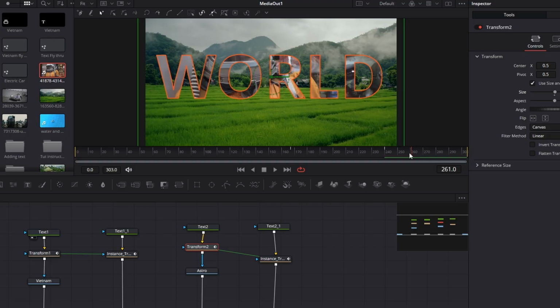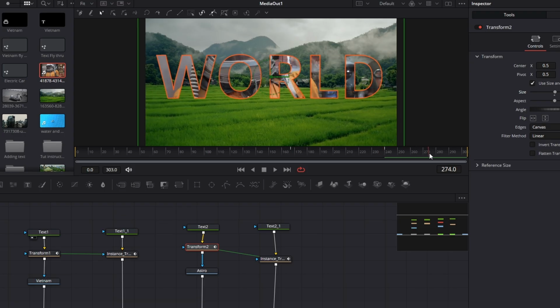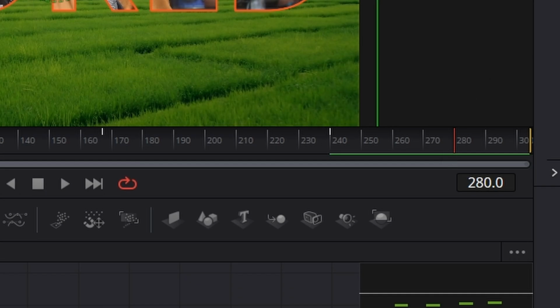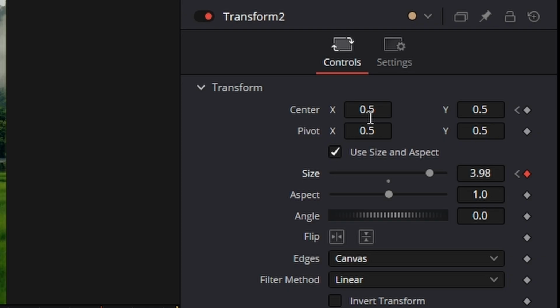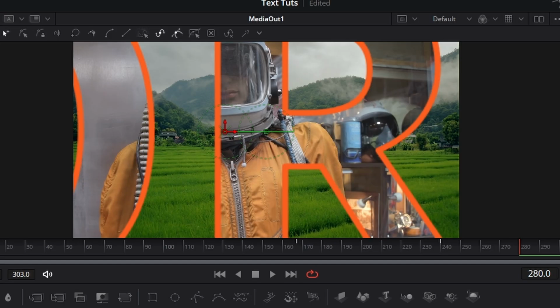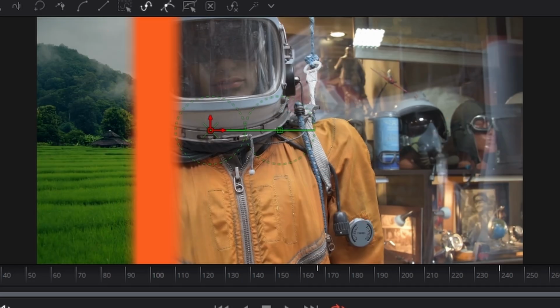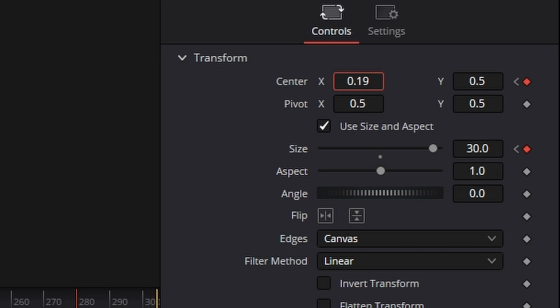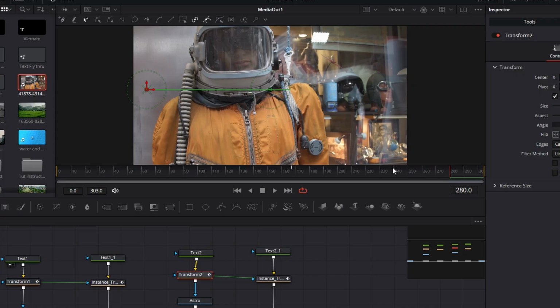again we can do the same thing as we did before. We can actually have it fly right through. So frame 280, we're going to zoom in and we're going to move it at the same time. Zoom, move. Again, we've hit our limit, so let's take that up to 30. And then let's just move this across like so. And then we're into our other footage.